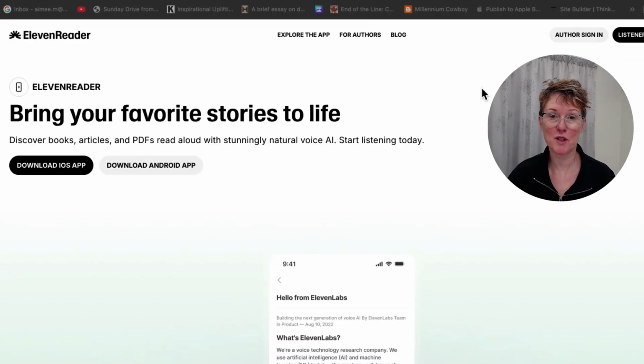The first thing you'll want to do is download the ElevenReader app onto your cell phone. To do this, go to your Play Store or wherever you download your apps from and search for ElevenReader app. And the icon that you'll want to click on to download, to me it looks like an upside down book with its pages open. So choose that icon and download the app. While you're there, have a look at the other books that are on the app and just see what other authors have done when they've been uploading their metadata and their audiobooks.